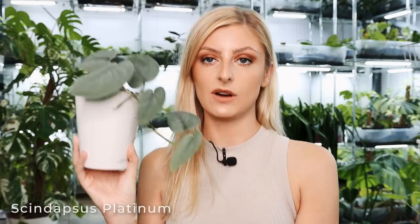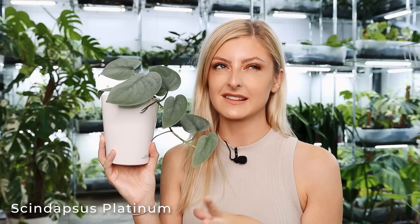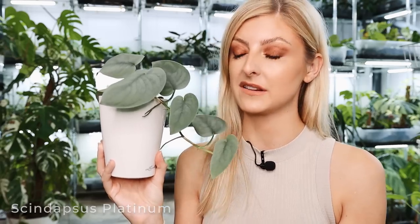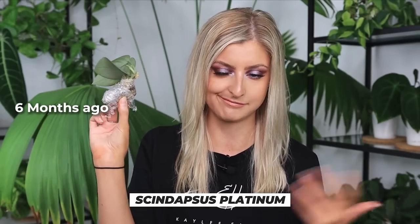So this guy is actually from upstairs in the studio. I have more than one of these, but I think when I say I have more than one, I literally mean I have two. This guy here, I believe, is Scindapsus platinum. I can't remember exactly what it was called. Again, if you guys remember, this was a while ago I got this in. Now, Scindapsus aren't known for being the quickest growers, and I have to say this one definitely follows that. This was two leaves when it went into this pot, and now we have a few more.